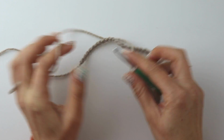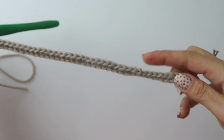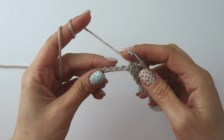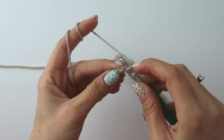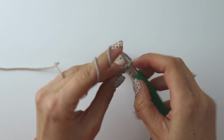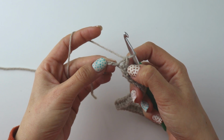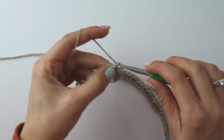I'll meet you there. I made 34 half doubles, 8 single crochets, and I have 8 more chains left. I'm gonna put single crochets. If you want, you can put a stitch marker here. I like to count my stitches.